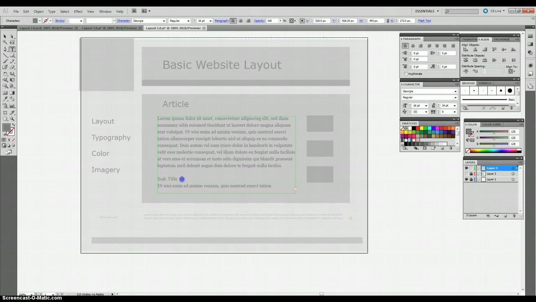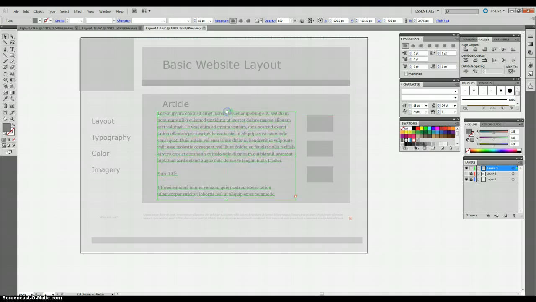Extend out the spacing a little bit between the titles. Now this seems a little bit large, so let's bring that down to maybe a 24.